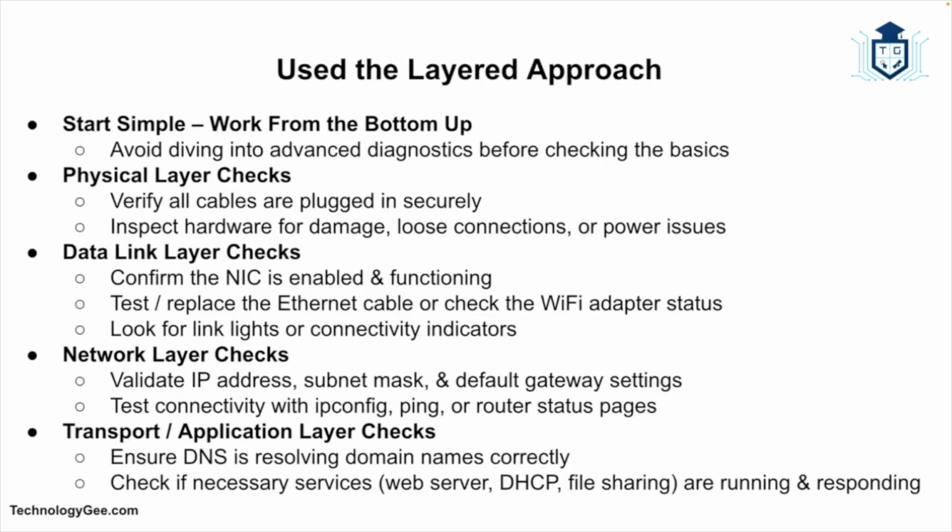So when troubleshooting, do not jump straight to the complex stuff. Think in layers. Think about the physical layer. So are things plugged in? Is there damage? Think about the data link layer. Is the NIC enabled? Is the cable good? What about the network layer? Are the IP, subnet, and gateway settings correct? What about the transport and application layers? Is DNS resolving and are services responding?